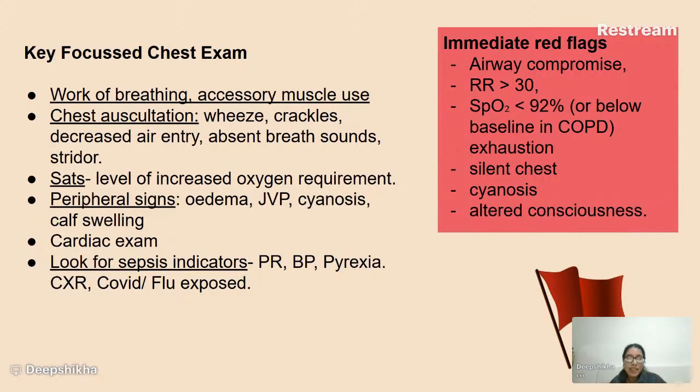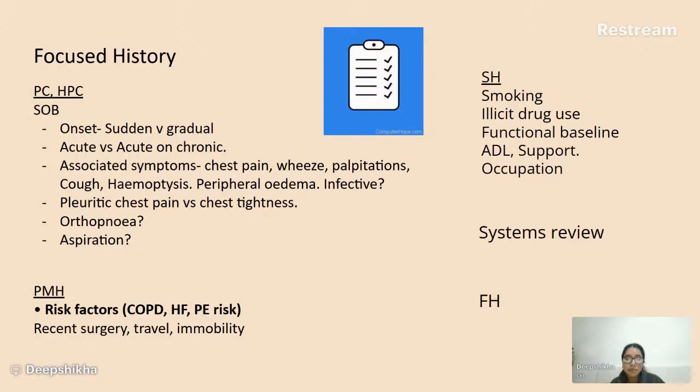And yeah, immediate red flags to escalate would be, again, airway compromise, respiratory rate of more than 30, oxygen saturations of less than 92, a silent chest, if the person is looking cyanosed, if their cap refill time is taking more than 3 seconds, or if they're looking blue, or very pale, and if their conscious levels have altered as well. Big red flags, causing you to escalate early on.